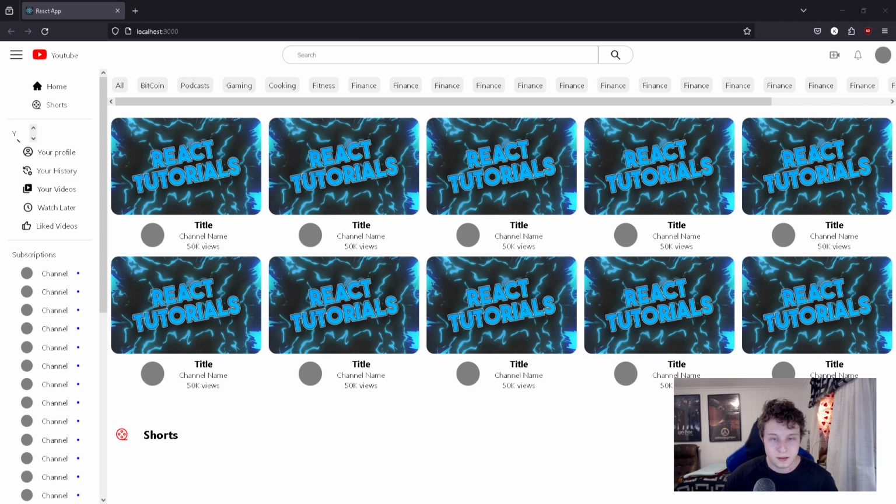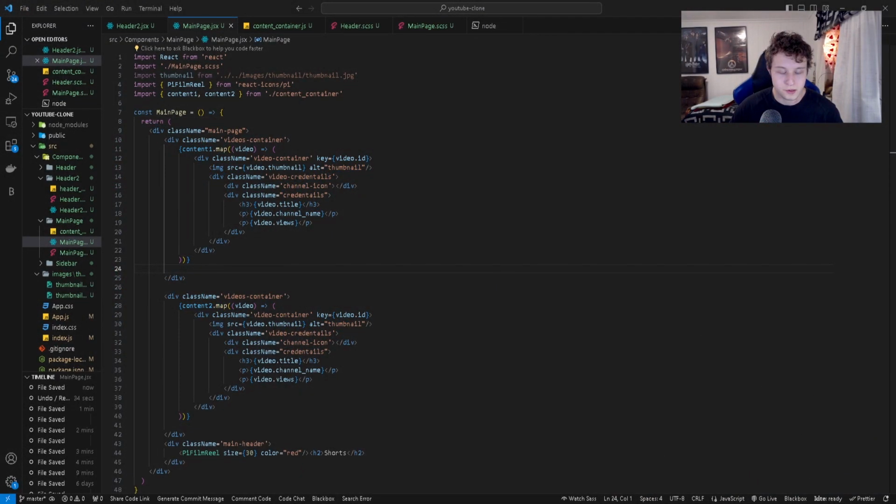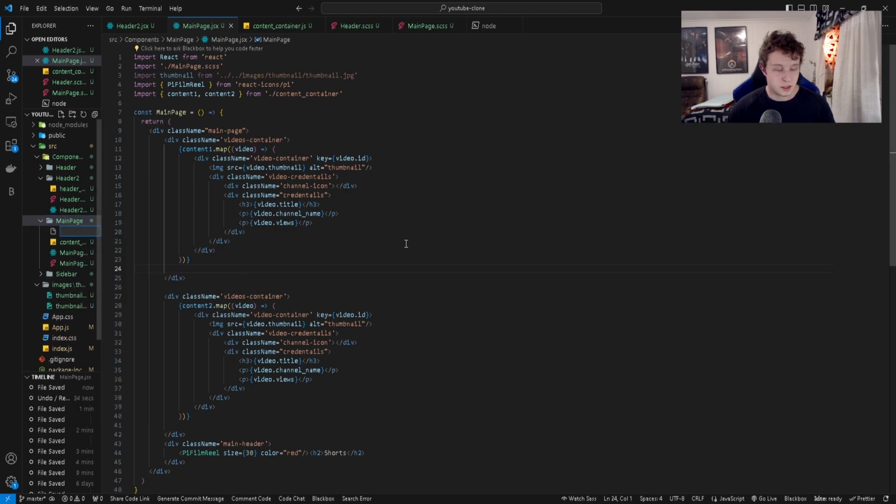Now that's done, I think we can go over to our short section, and then what we want to do here is create a new styling sheet, which I will name just shorts.css.